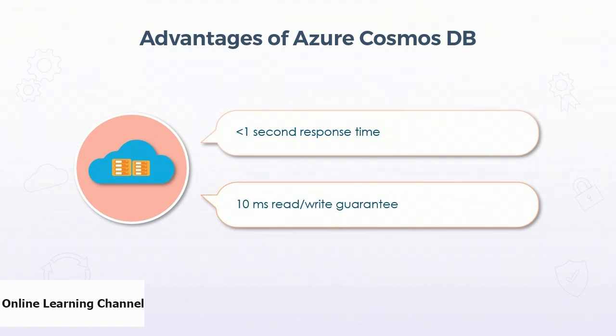Now that's actually what you pay for. You pay for a certain amount of guaranteed throughput. So you tell Cosmos DB that you plan to read or write X amount of data per second, and it will guarantee the throughput for that load. But it's important to realize that if you go over that limit, Cosmos DB will throttle you. And if you go under the limit, then you're paying for more throughput than you actually need. So you really do need to understand your query patterns and your data models so that you can have enough throughput, but not pay so much.